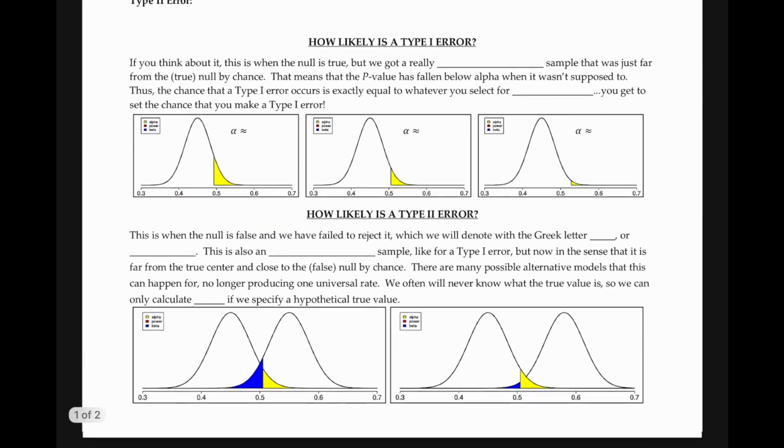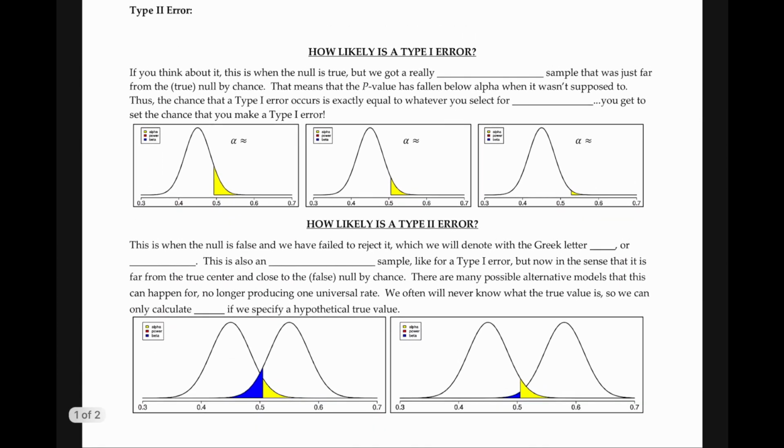Now, what we did not talk about last semester, so everything so far, hopefully you're like, that seems like just review. Great, that's exactly where you should be. What we haven't talked about is what the chances of making these errors are. That's always something you want to know: if I know these errors exist, what's the probability that I actually do make these errors? Because obviously you want to shrink the chances of making any of these errors.